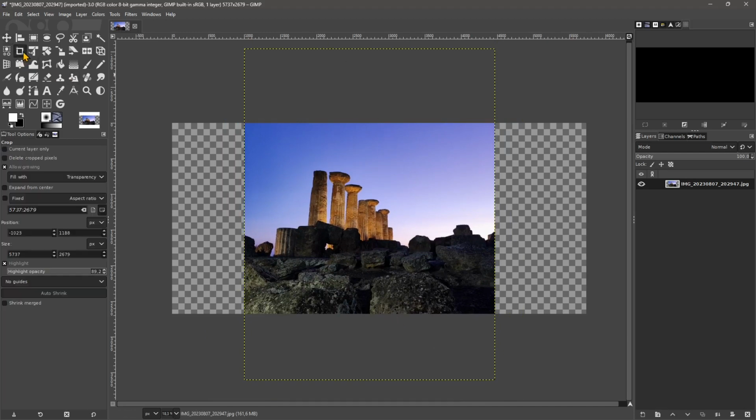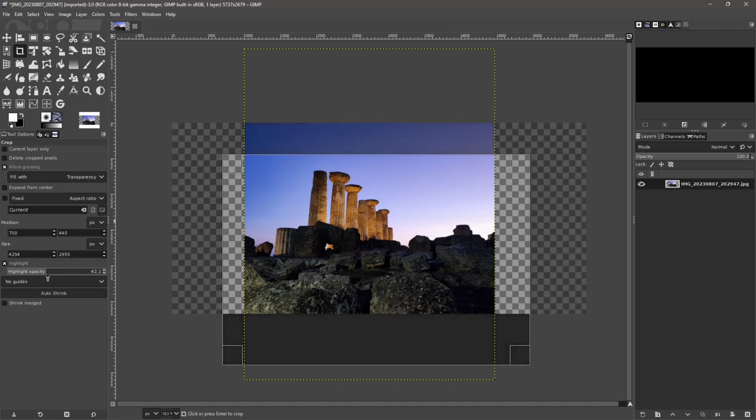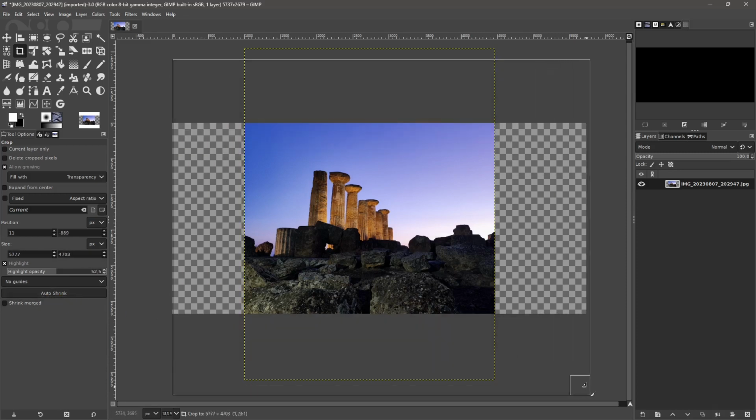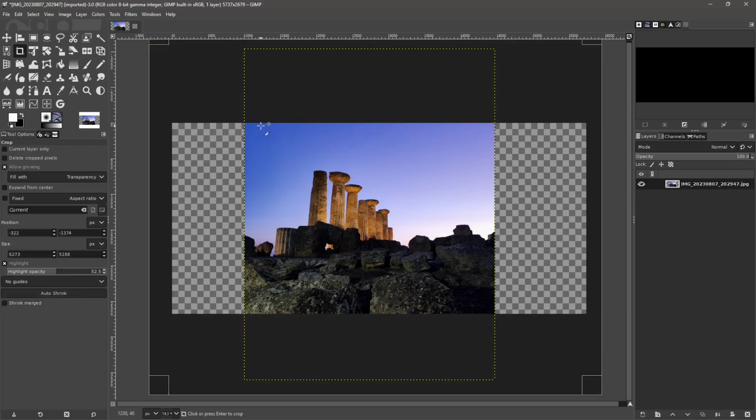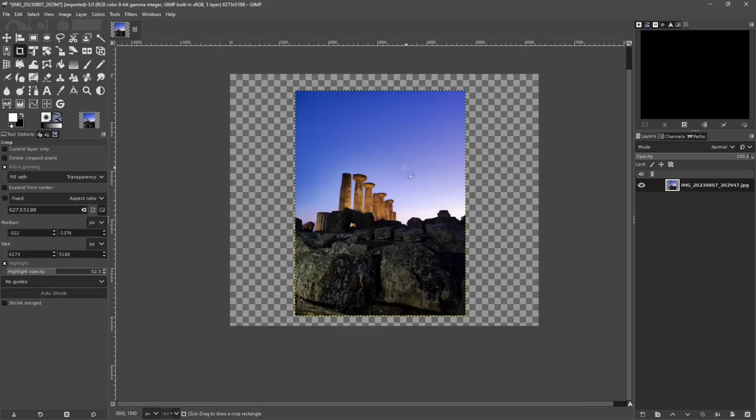Now let's go back again to crop, and I'm going to do another crop like this, for example, and I'm going to decrease the opacity a little bit. Now if I do auto shrink, it's automatically going to shrink to the size. So let me make this bigger than the image, like this. I press Enter, and you can see I have some extra space all around.